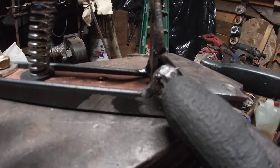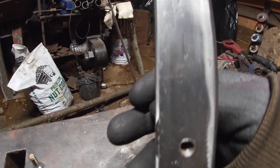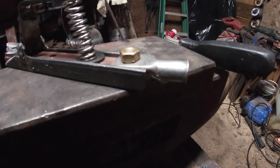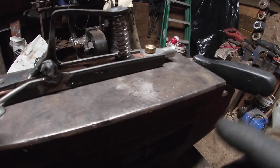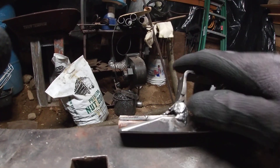What's holding it on is another piece of quarter-20 all-thread, two quarter-20 bolts on the side, and then welded straight to the angle iron. The angle iron is just two pieces of half-inch angle iron welded together and ground smooth. The end fitting is 1.0 gauge — I just had a bunch laying around — and I use 2-gauge wire for welding, so if I ever decide to upgrade to thicker wire I can. The spring is capable of holding 20 pounds, so it does take a lot of pressure.